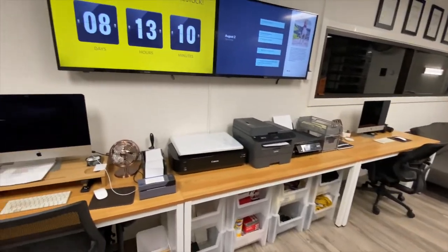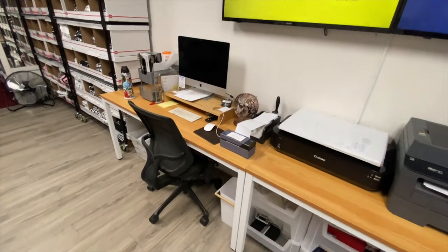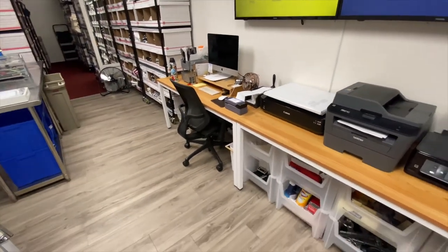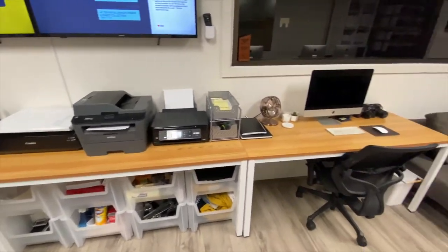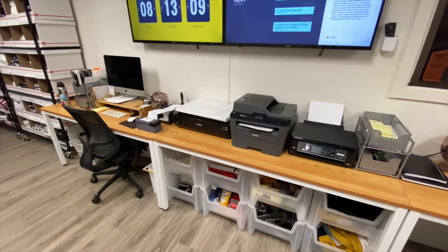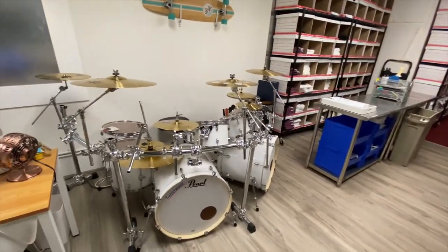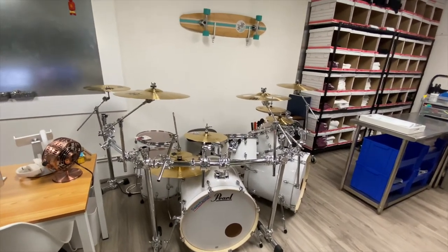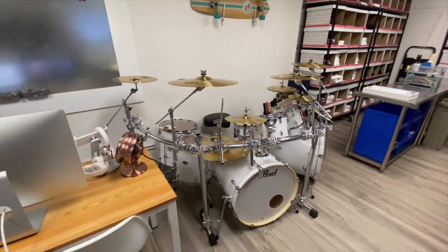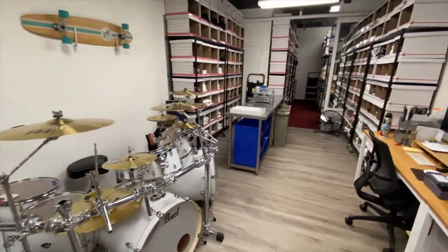But yeah, so we have that, and this is where, if you order from Love Fitness, your shipping label is printed out. With the organization, we wanted these big, streamlined, seamless, open, big desks that will go with us to the new warehouse. And then we have the drum section here. This is for Crystal's son. He's really good and he's really passionate about it. So there's a space here, and while she's working at night, he can work on that.